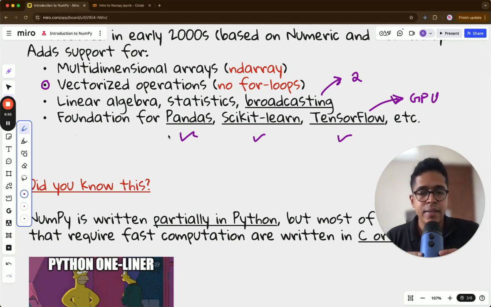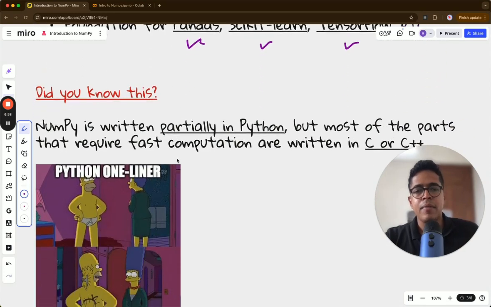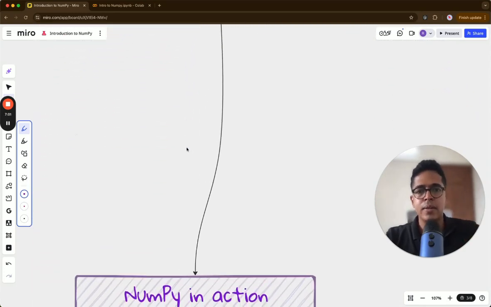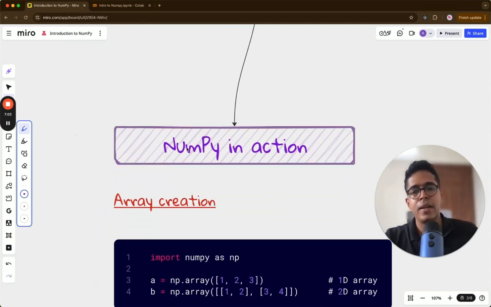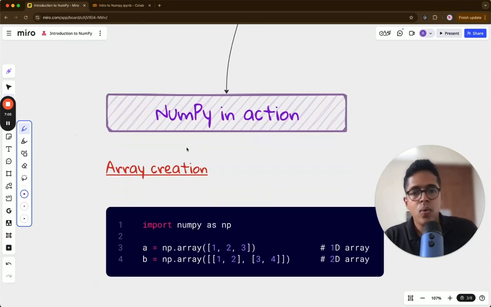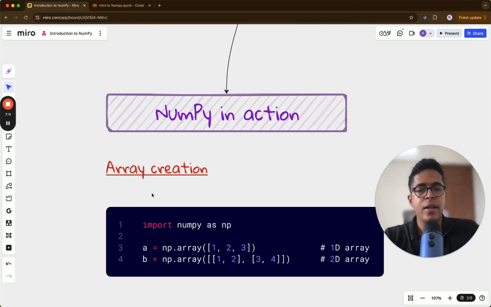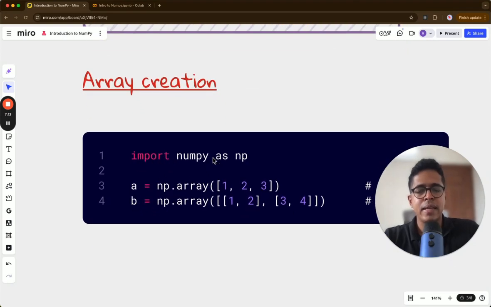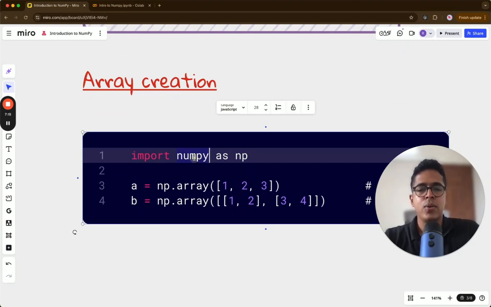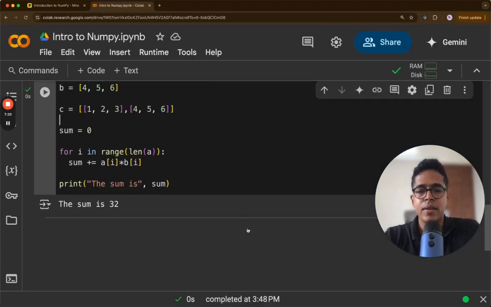But NumPy laid the foundations for most of the modern things that we see in machine learning today. And there is even a saying that if you really know NumPy, you know half of machine learning in terms of implementation. So it's an amazing library, and we'll be using it today and also in the rest of our machine learning journey. So let's see how we can use NumPy, how to import the NumPy library. You may have seen in many machine learning codes a statement like import numpy as np. This means you are using NumPy, but you're calling it np. So we can do the same thing here.